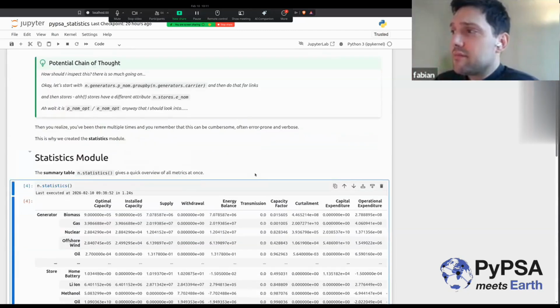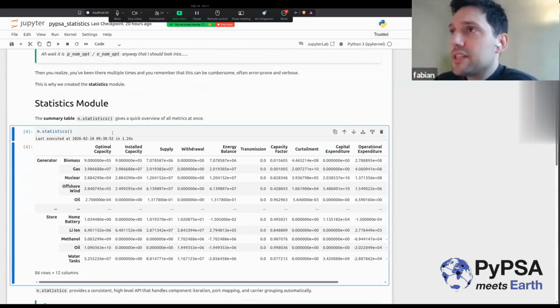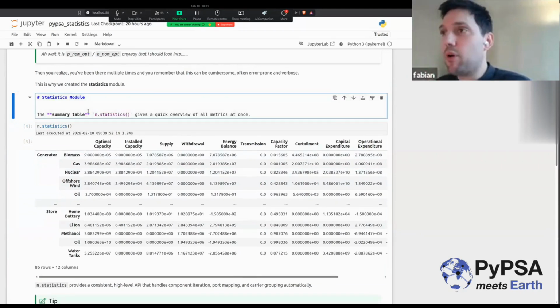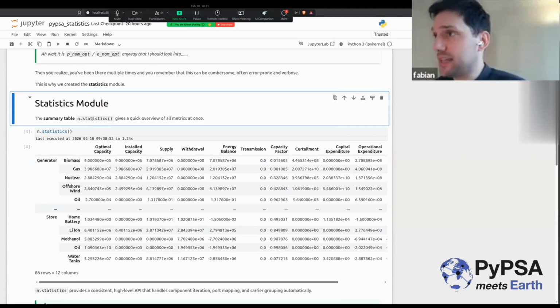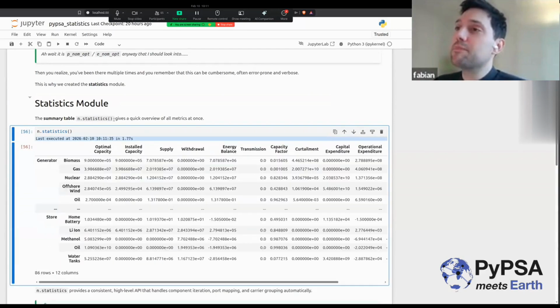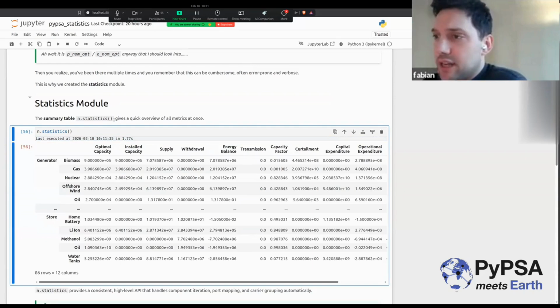So what is it? When you first run the statistics module, and I'm sorry, I already have all the outputs open because I just ran it already. You have the big access point, which is n.statistics. n.statistics happens to be a function. You see, you can call it here. But on the other hand, it's much more than that. So let's call it, and afterwards we'll see what else it can do. When we do that, it's already running here. It is producing a table. And you see, it's a large table.